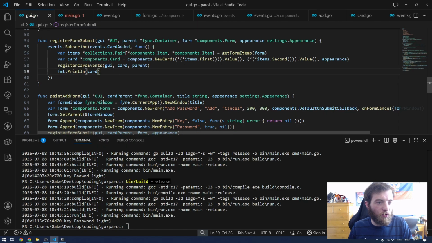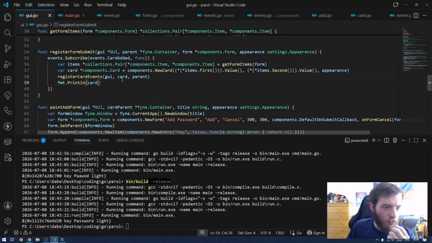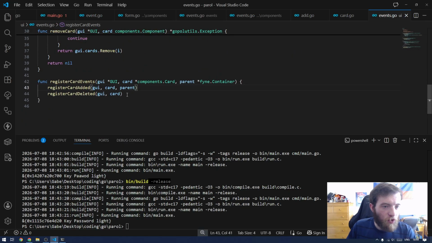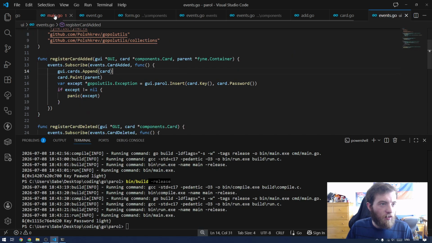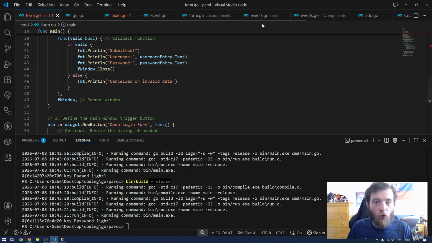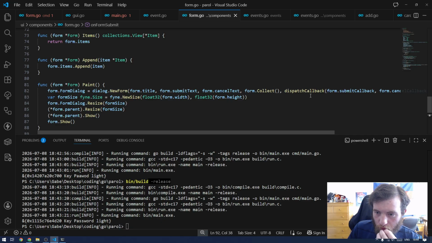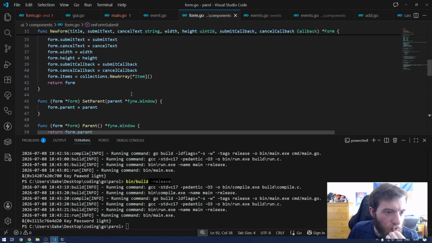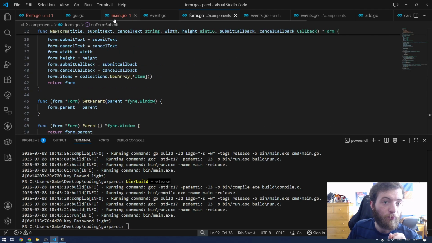So I think I'm going to subscribe. So that's card. You register the card events, right? Because then we have register card added. And then on submit, in the form, the submit callback, right?